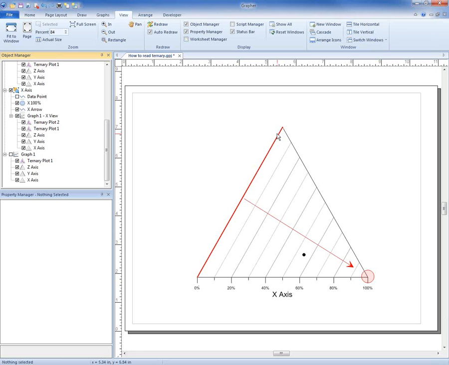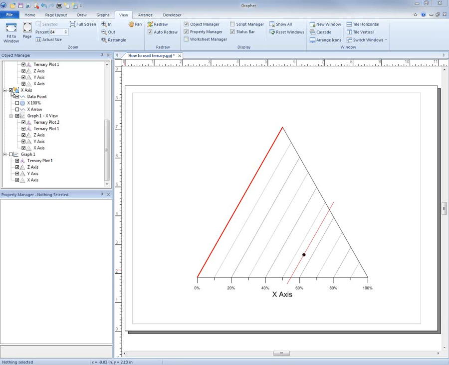So if we wanted to read a value off a data point on the graph, what you would do is draw an imaginary line that's parallel to the grid lines, like this. So this line is parallel to the grid lines on either side of it and extends down to the x-axis. You then read the value at the point where it crosses. So in this case, we're somewhere between 50 and 60 on the x-axis, or an x value of about 55. The x grid lines are always tilted to the right.